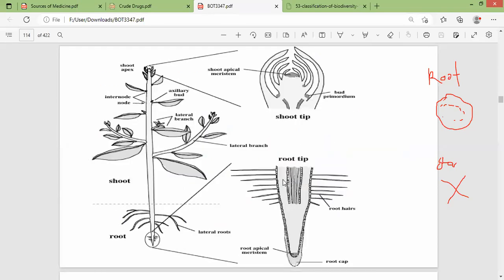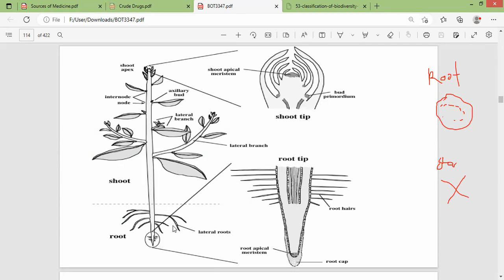Morphology, we know, describes the form. When we're talking about morphology, we look at the roots, the shoot, the stem, the leaves, the flowers. These are the nodes. Here you see the node where the leaf is attached, and the other node here, and the interspace between one node and another node is called the internode. This is important because there is a hormone we will see that increases growth of this place.